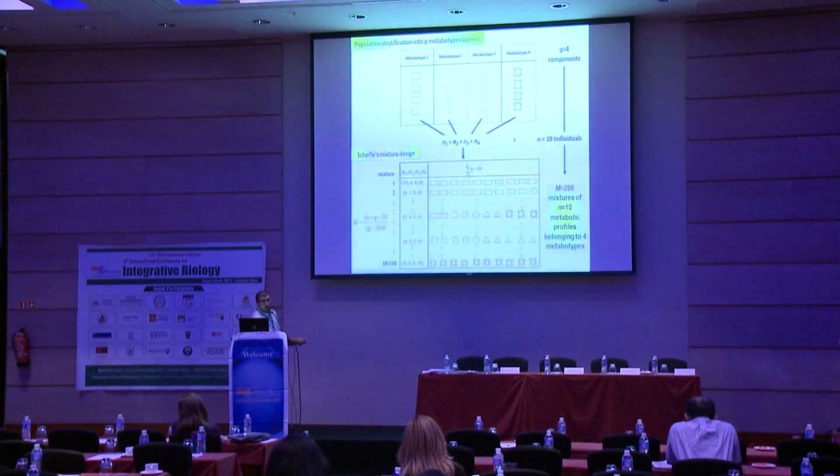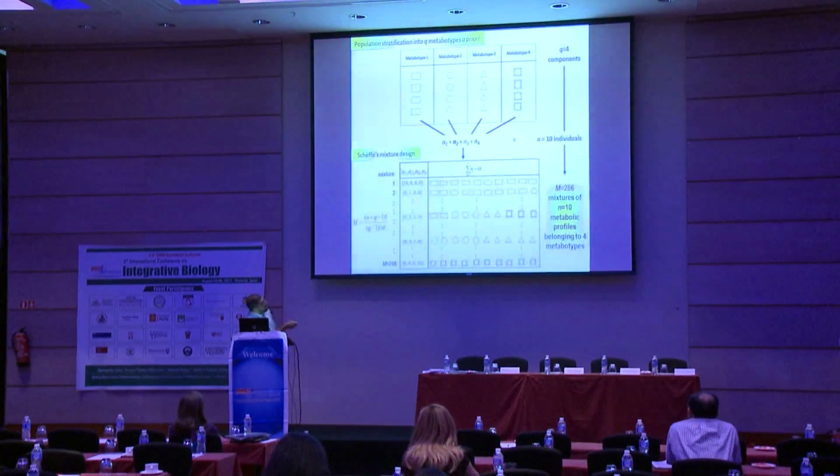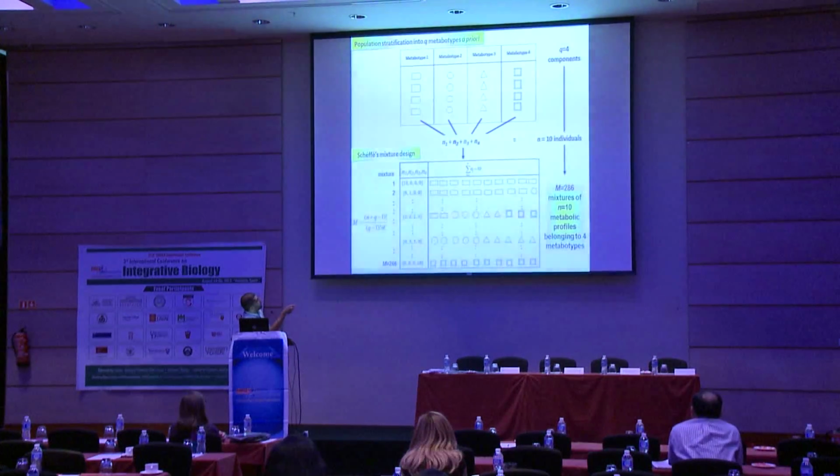These combinations were made by applying the simplex mixture design, which provides a complete set of mixtures each containing n individuals issued from Q groups. In our case, Q was equal to 4 metabolic groups or 4 metabolites. The number n represents the total and constant weight of each mixture to which the different groups contribute through different proportions given by the Scheffé matrix.